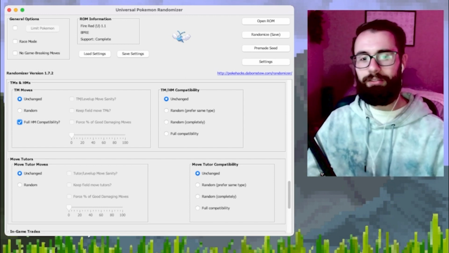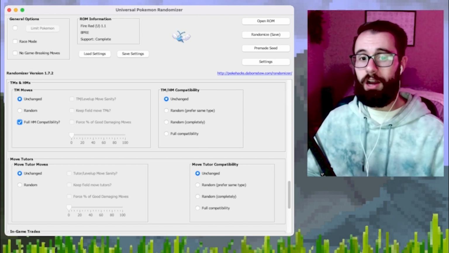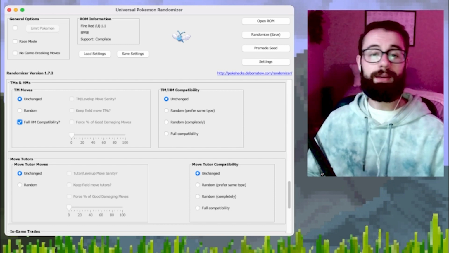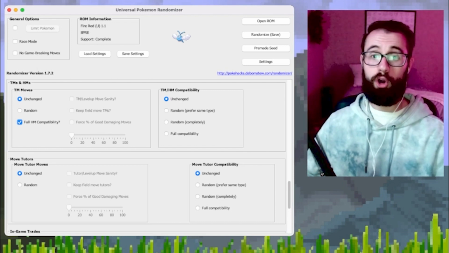It's kind of like when you play the new games where they kind of got rid of HMs, and that way, especially in a Nuzlocke, you can build your party however you see fit. You don't have to delete Pokemon, you don't have to keep running back and forth because you need Cut. Every Pokemon can learn Cut, every Pokemon can learn Surf, every Pokemon can learn Fly.